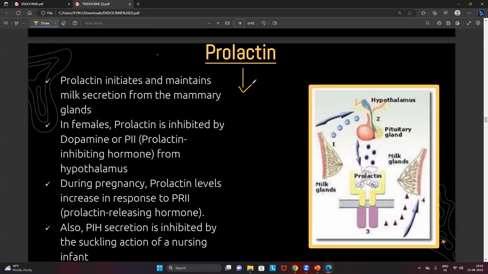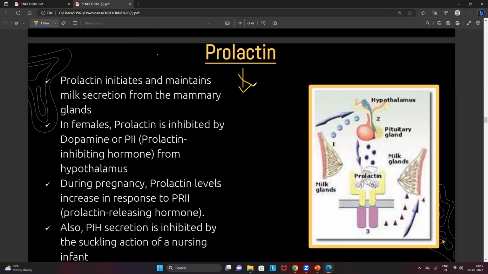Before the pregnancy, the mammary glands of the woman never secrete any kind of milk. The milk production never occurred. Now the question is very clear. Why do the mammary glands of the woman never secrete any milk before the pregnancy? What is the reason? The reason is very simple.